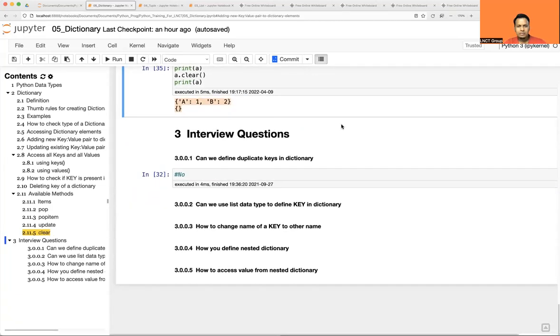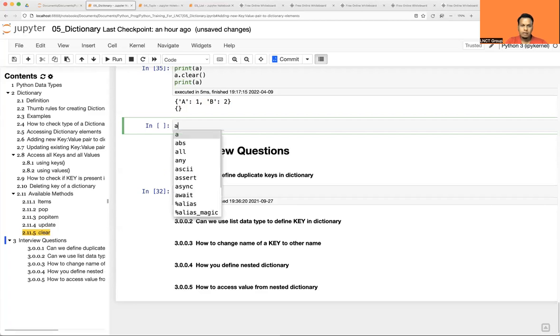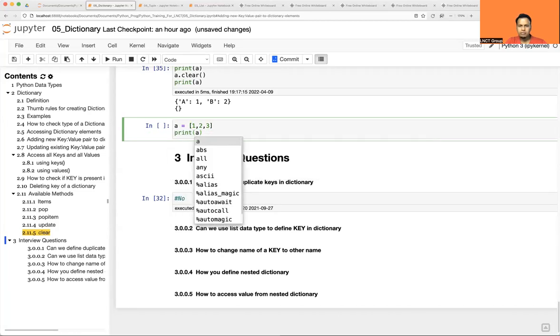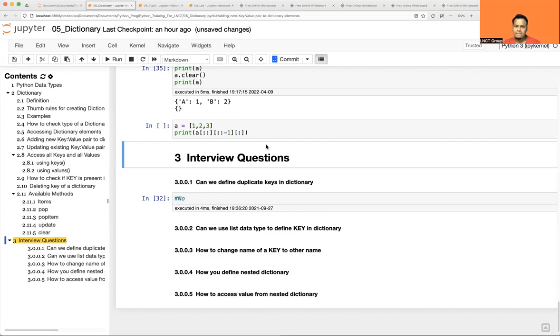Okay, so let me ask one question directly to you only. Let's say I have one example here. A equal to [1, 2, 3] and print A[::-1]... print A of colon. Okay, tell me what will be the output of this. Or anybody can answer. It's open for everyone. Just think through it. Okay, this is a very simple one. So far we have been talking about only one colon, right? But what if I add multiple colons?